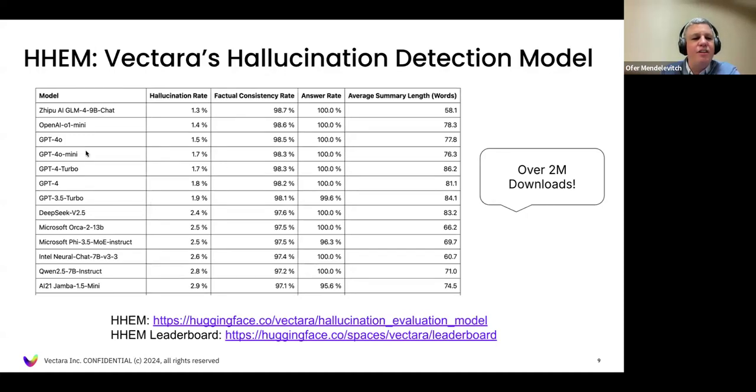What you see here in this graph is we also have a leaderboard where we judge by HHEM the likelihood of different models. There's just a few shown here. The top models, and we keep updating this as new models come in, and how likely they are to hallucinate. We just measure them on a hidden data set and then show the results of how many times they hallucinated. So very popular thing as well.